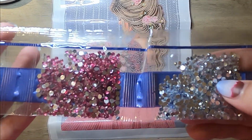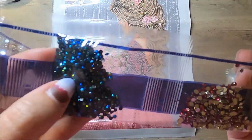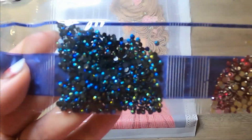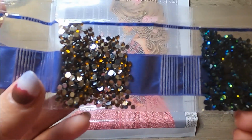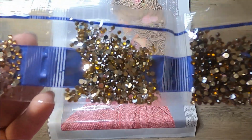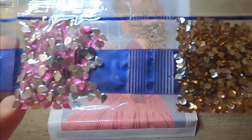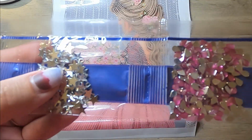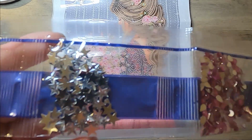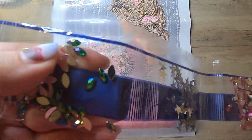So there is just some round ones, clear, and then some pinks. And then these black iridescent ones. I've seen ones like those and I just think they're so pretty. Very sparkly. And some little pink teardrops. And some stars. Those were some of the ones that went into that background that I was talking about. And then some little green ones. Those are cute.